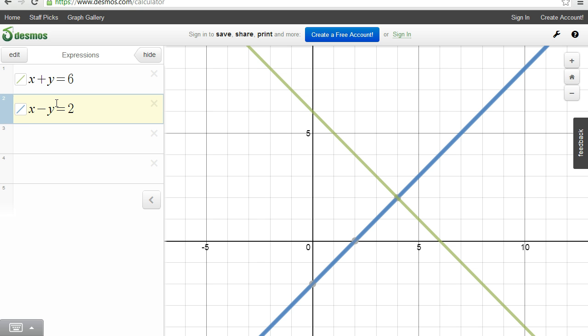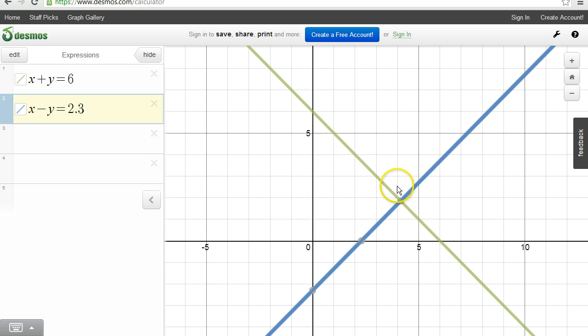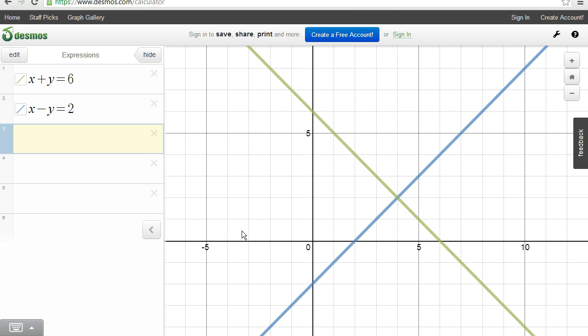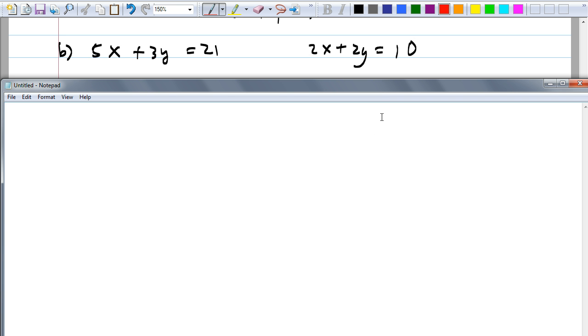Do you see? But this is nice, but if it was 2.3, you see how it's not really nice? You don't know exactly what that point is. That's why with the graphing method, although you could kind of see it and it's nice, sometimes you cannot get the precise solution unless you do it algebraically the way we did it, okay? Does that make sense? Let's put it back to 2. Okay, any questions? Now let's try one more.